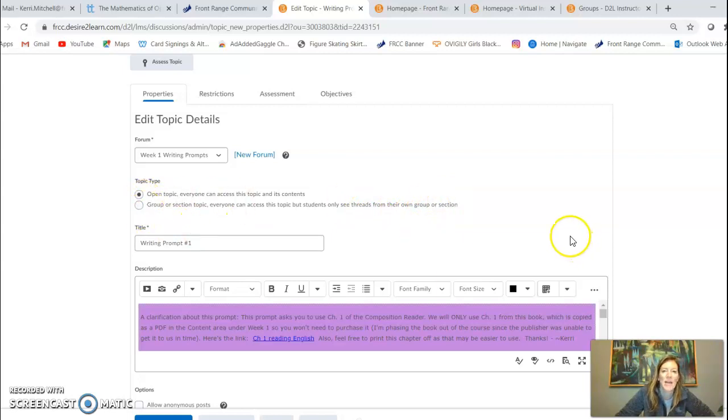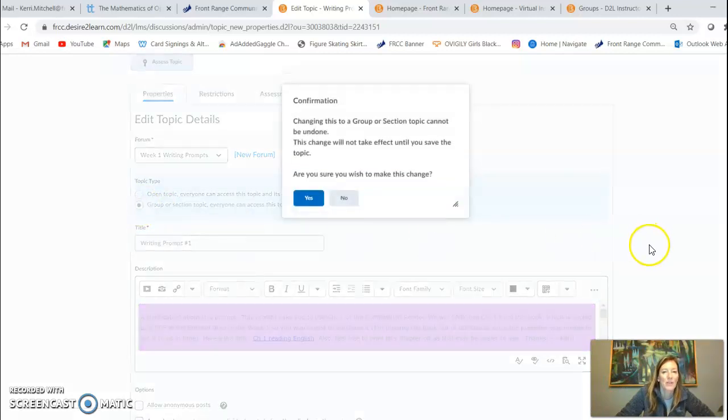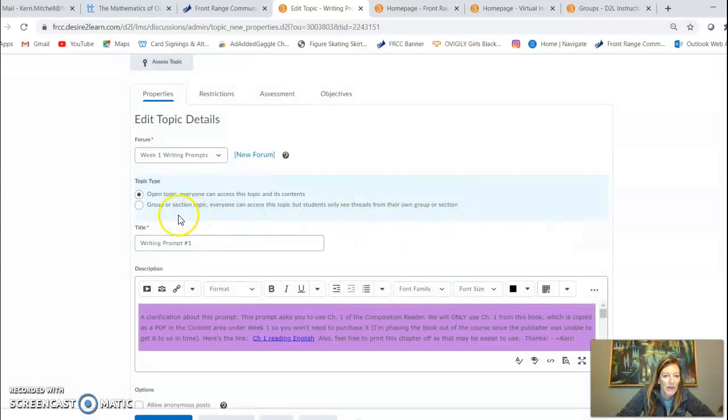So once you've created your groups using that tutorial information that I just showed you in the D2L tutorials page, then I think you can click that option and it's going to ask you if you are sure you want to make that change. I'm going to click no because I'm not actually doing it here.